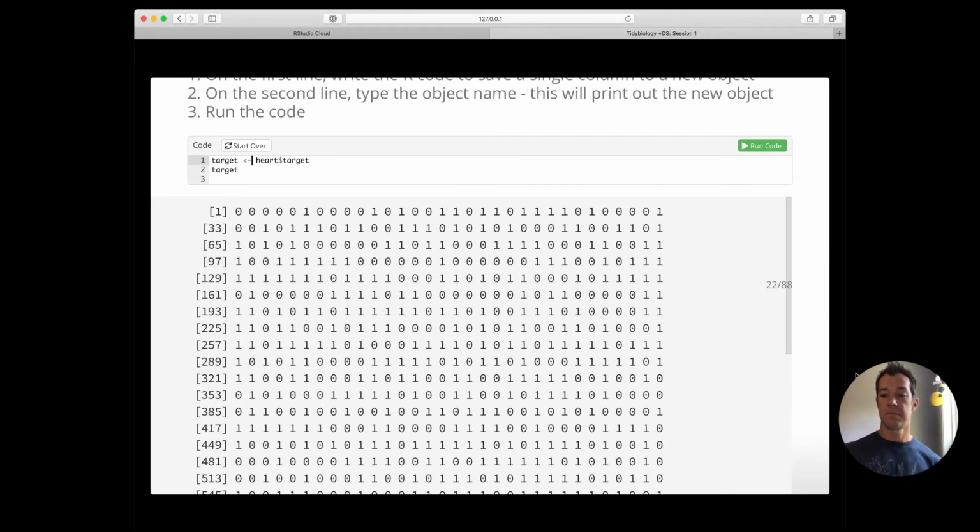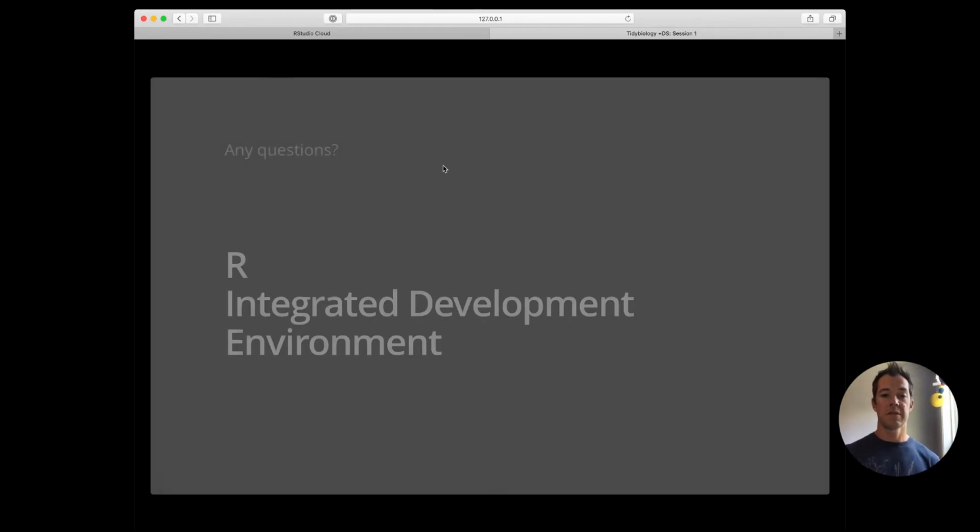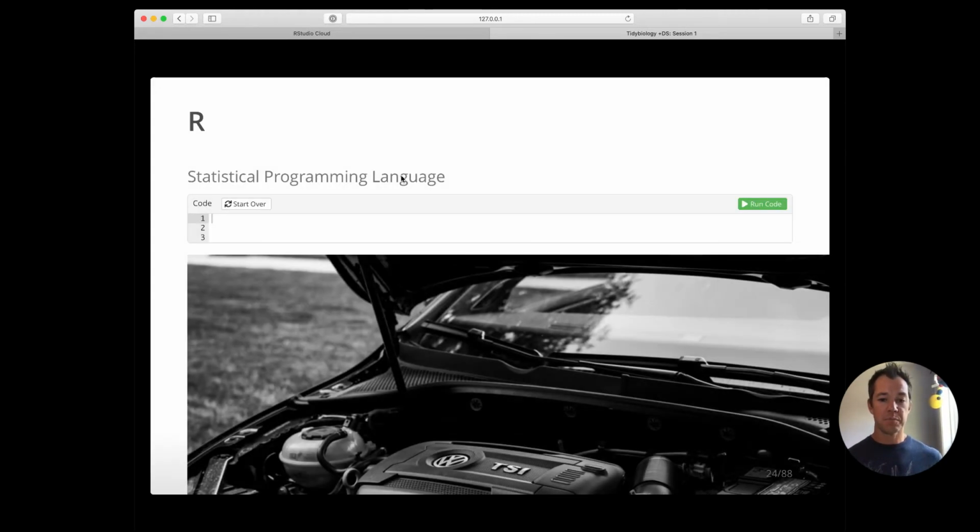All right, brilliant. Okay, so let's then go ahead and move into this concept of this integrated development environment. One way to think about R, which is a statistical programming language, is a great analogy by the folks over at ModernDive, who make a fantastic statistical package, that R is like the engine.